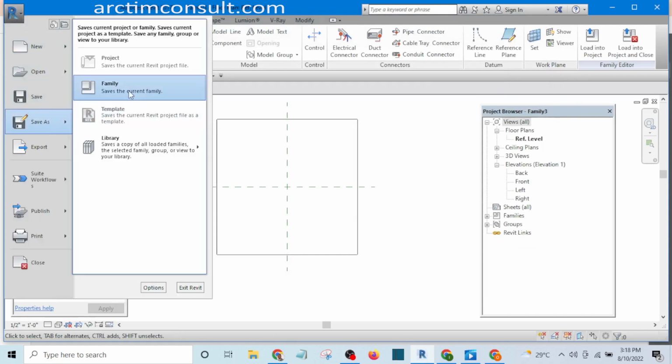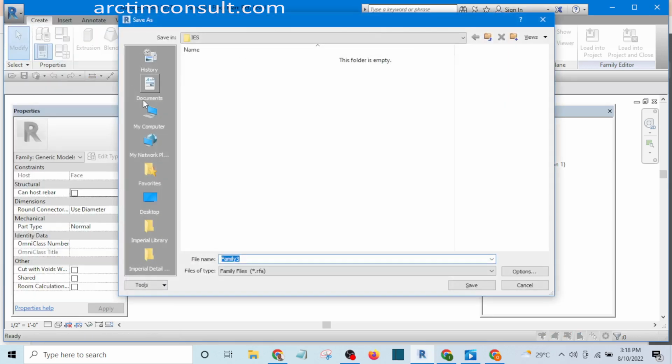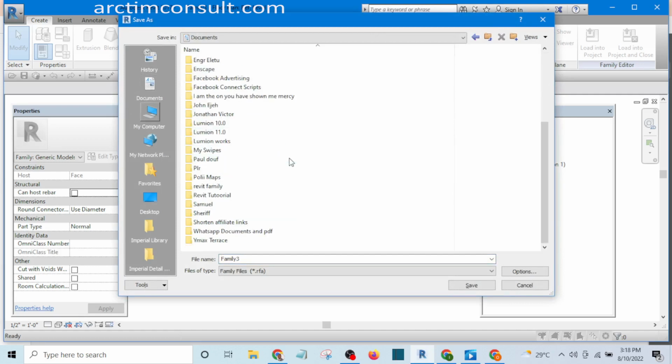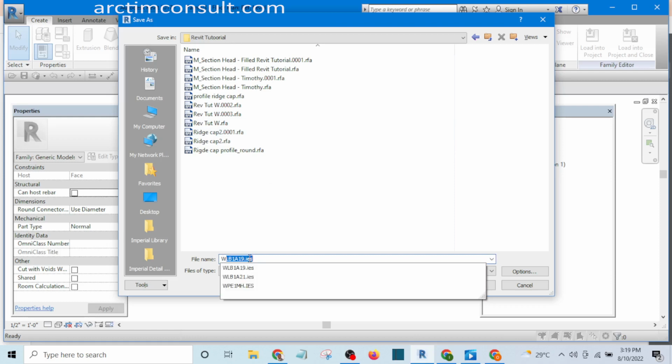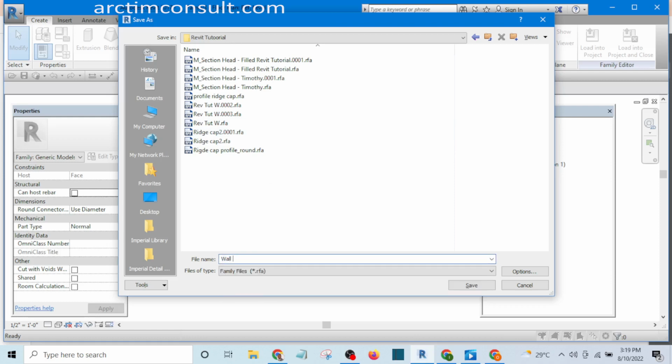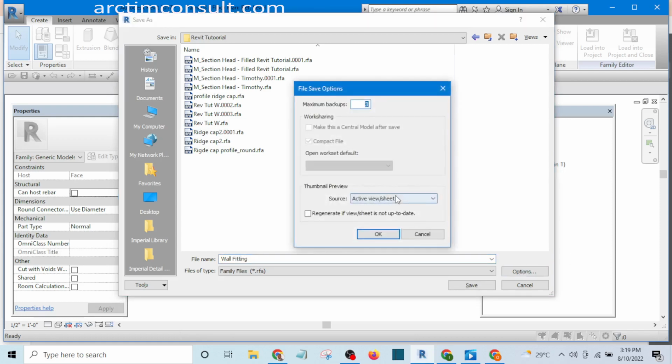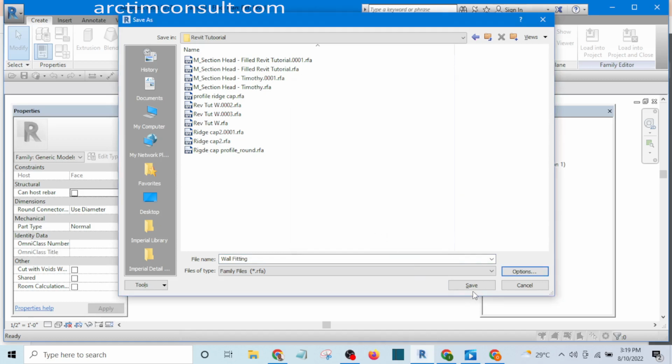Save as family. Then look for the folder I want to save it into. Let me save it into Revit Tutorial folder, and I give it a name as wall fitting. And the backup should be 1, and hit OK, hit save.